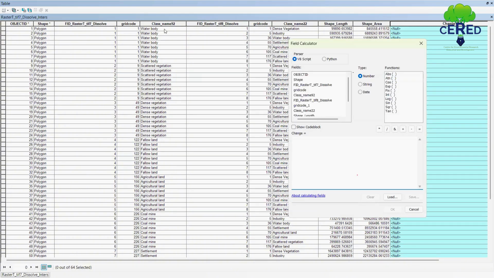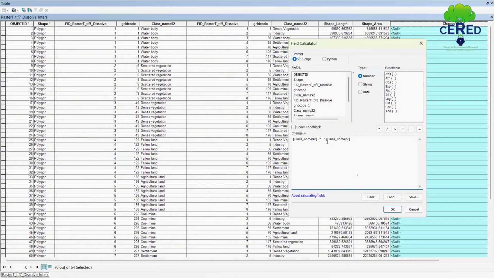We want to make change from class name 1992 to class name 2022. In between, you put plus, then double quote, then minus, then double quote, then plus, and then select class name 2022.